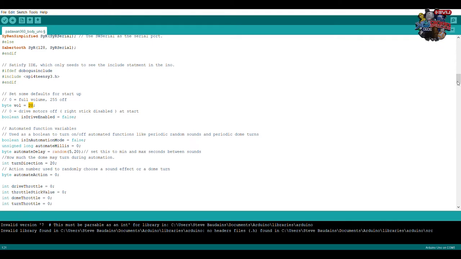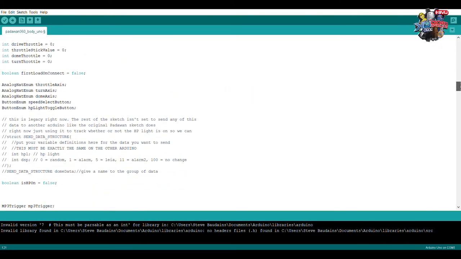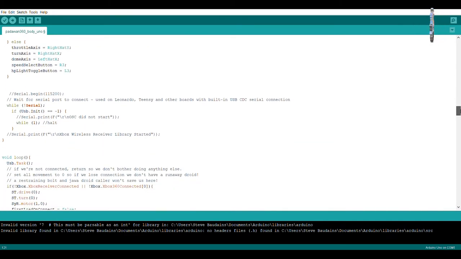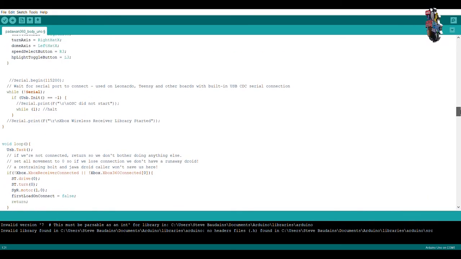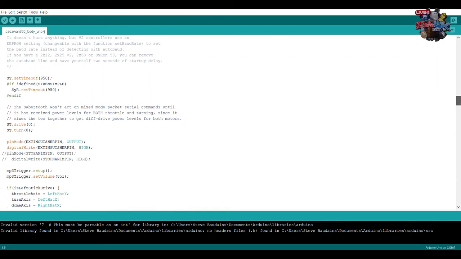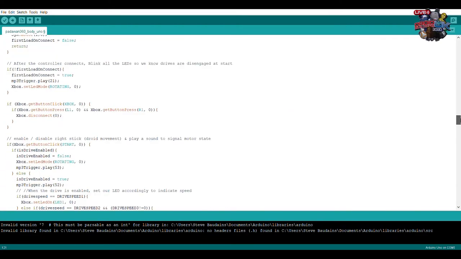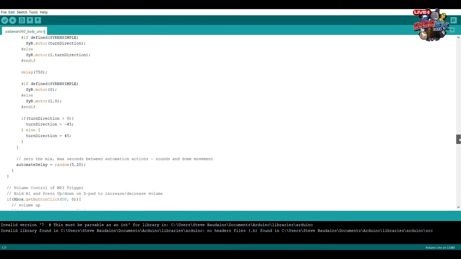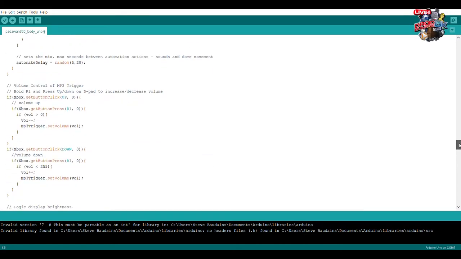And really, that's about it. There's not a lot else in here that you need to look at or to change. But just be aware that there is some interesting stuff in there. So say, for example, you wanted to change some of the sounds or some of the actions, then have a look through the rest of the code. But do please be very, very careful about making any changes because you could obviously upset the rest of the code and find that you get some problems with it.